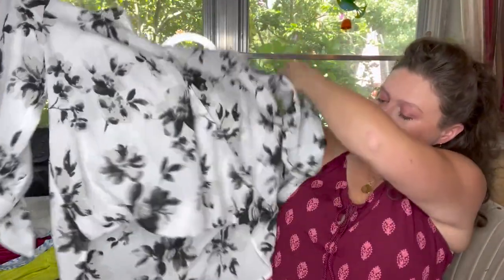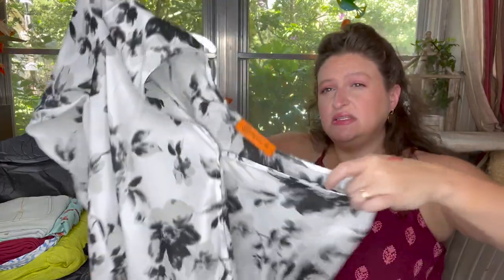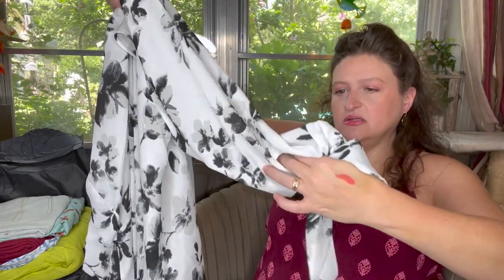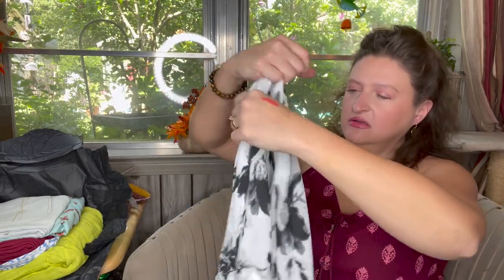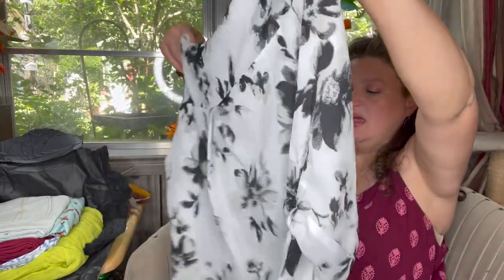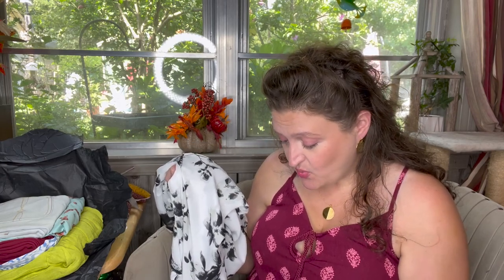This is the Drape Fit brand, size large. It's cute — it's got an elastic-y front, stitched for modesty. I do see a stray string. I don't know how I feel about this top; I'll have to see what it looks like on, because it's long in the back and has this twist elastic-y thing in the front. It's 100% polyester, made in Vietnam, machine wash cold tumble dry low. Drape Fit drape layer front-tie top, large, white — $26.99.